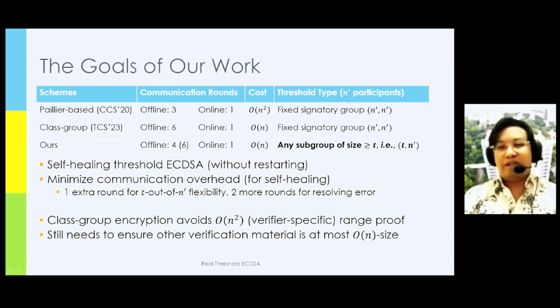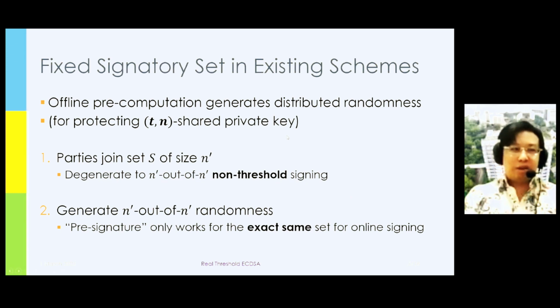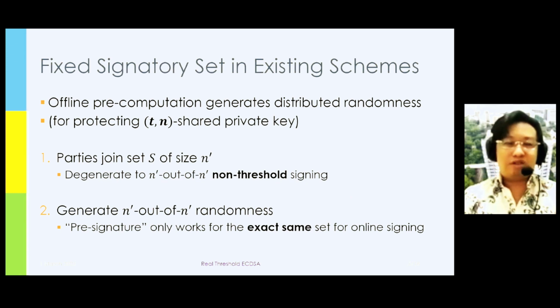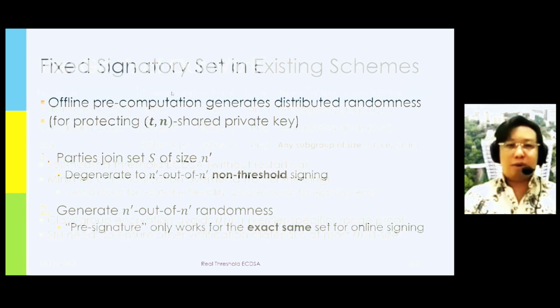So there's still one part on the screen which I did not explain. For here, n pi stands for the number of participants. So for easier discussion, I will just call it n throughout the talk, although you will see n prime on the slides. So the idea is that for all these schemes, they need to fix the so-called signing set or the silent set. Namely, because we want to protect the threshold share of the private key, so that's natural for the ECDSA process to introduce some randomness, right?